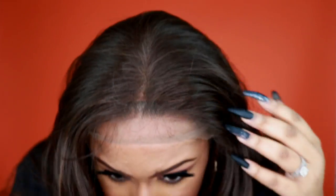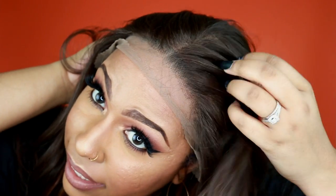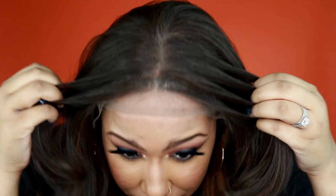So I'm just gonna try it on without my wig grip. I'm gonna switch to my brown wig cap because sometimes the super light wig caps, you can see them through your wig. So I'm gonna put on my medium brown wig cap. It looks like just fresh out the pack. No lace cut or anything. We're gonna see what that looks like. That does look really, the hairline looks really good. Can't fake that. That looks good. But even then, you can see my wig cap, so I probably won't even wear a wig cap, so it doesn't interfere with how realistic this looks.